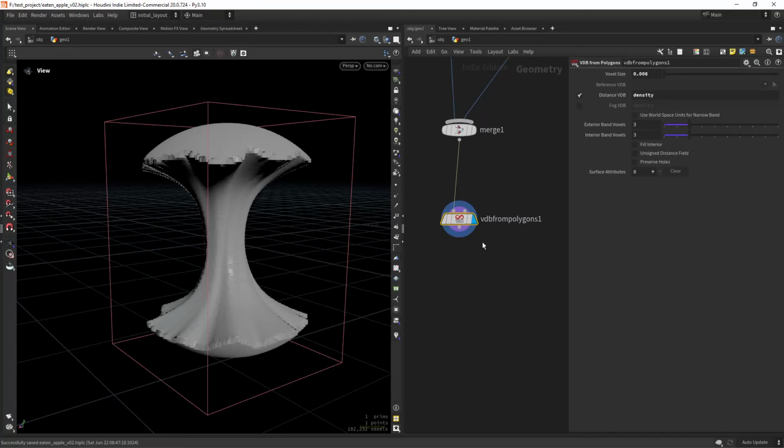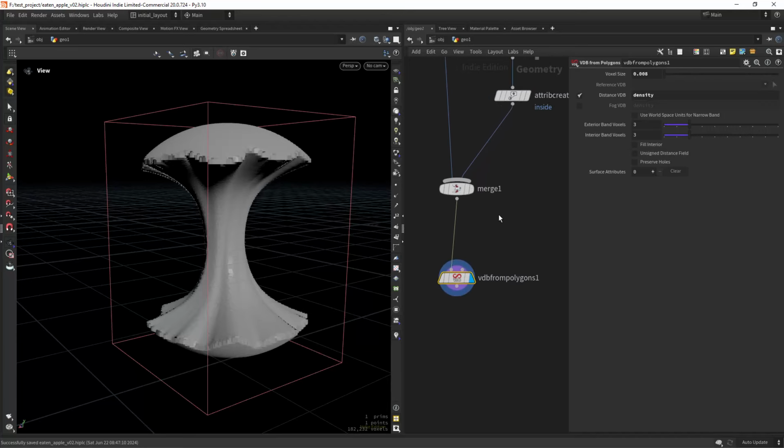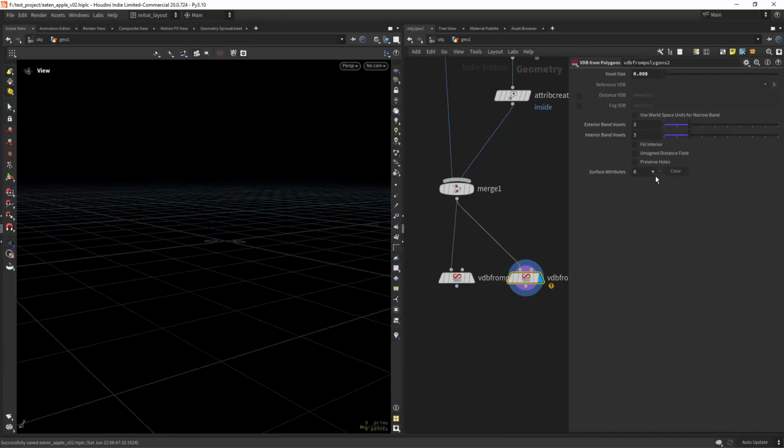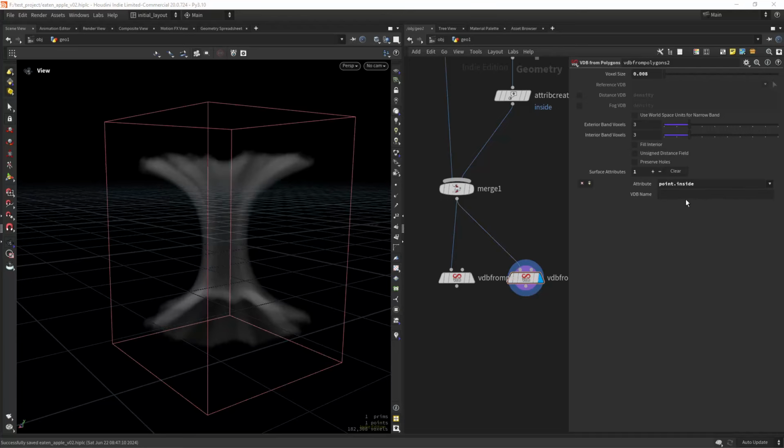And since we want different densities for the masks, we will duplicate this one and remove. And let's get the inside, call it inside, and get the mask, and name it mask, and do a VDB merge.